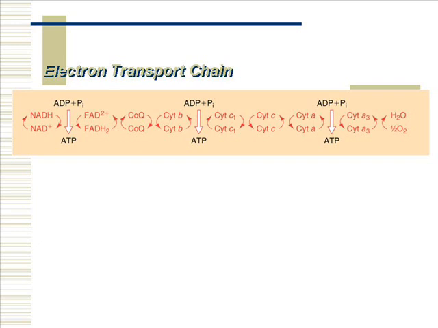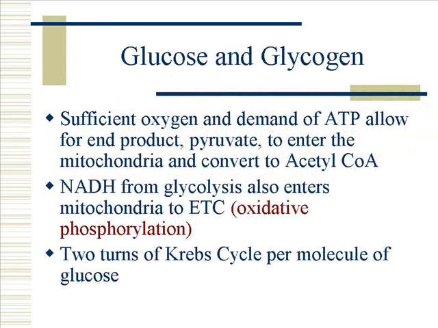So all the hydrogen ions get kicked off and are picked up by either NAD carriers or FAD carriers from glycolysis or from the Krebs cycle, and they're sent off to the electron transport chain in the presence of oxygen to be converted into, eventually, carbon dioxide and water, which are the byproducts of aerobic metabolism. CO2 comes off of the Krebs cycle, and water is a byproduct of this process.